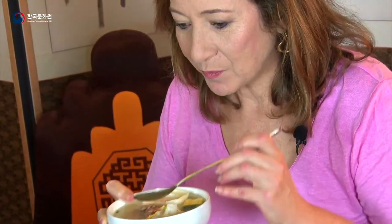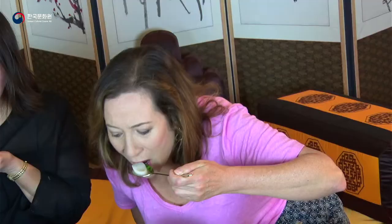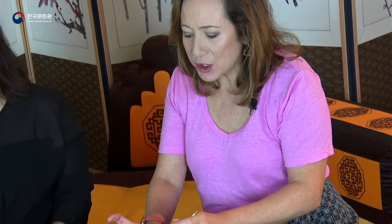Yes, and so this is the rice cake, tteokguk, and it's supposed to be soft. And we do eat it with the rice and soup with our spoons. That's a Korean tradition. The stock is absolutely gorgeous. That is very, very special. So subtle, yet just so joyful, just in that one mouthful.